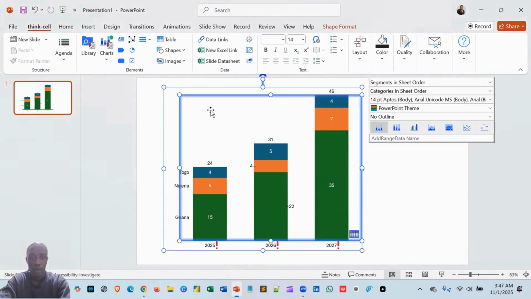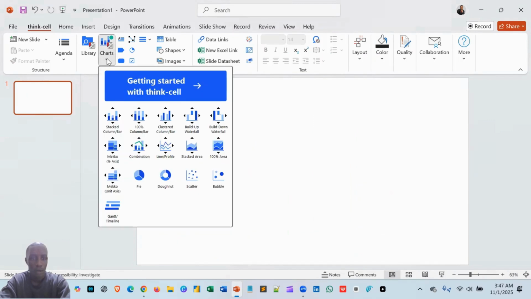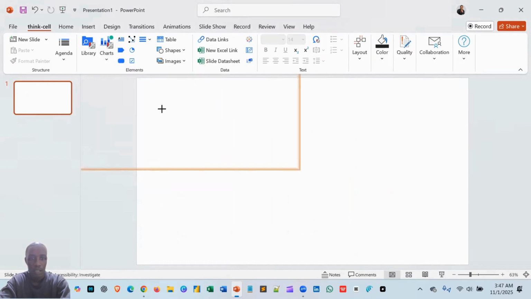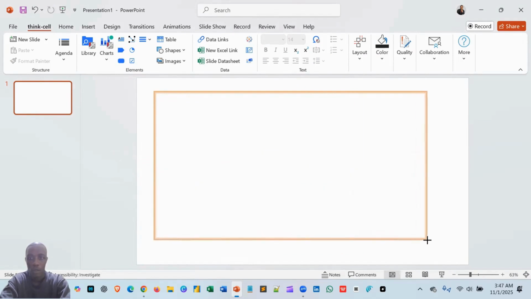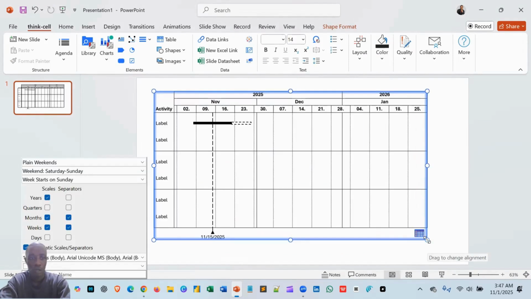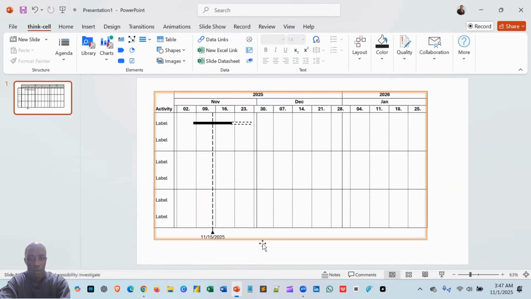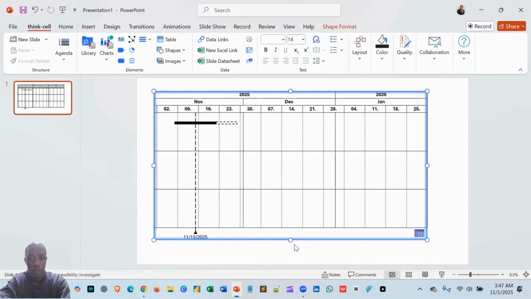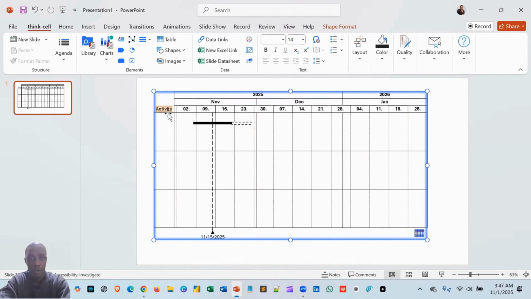Now, another kind of chart that I would like us to see is this Gantt chart, because it has its own labels as well. So let's just view some of the labels that we have for this Gantt chart. If we right click as usual, we are able to see various labels from here. The first that we see here is the activity level. It is currently here. If we want to really see it, we remove it and you can see what it is. If I right click on it again and decide to add the activity level, you look at our chart and see where it appears. And this is where we have the activity level.